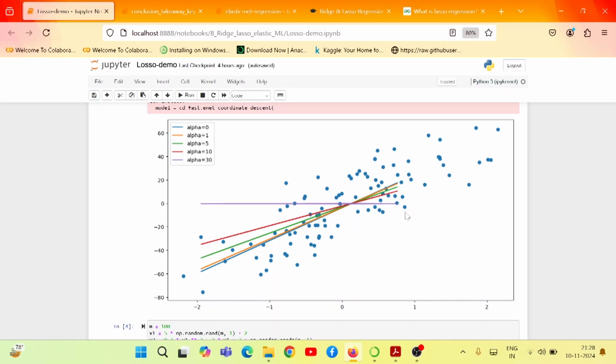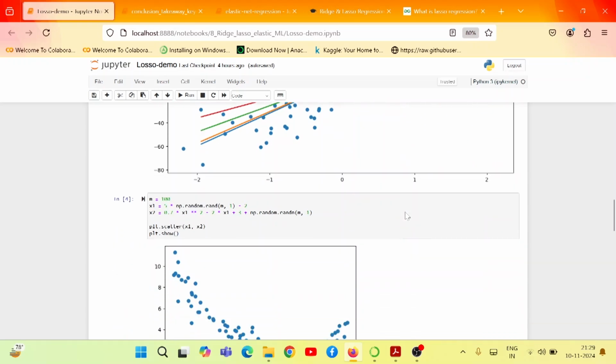So basically we are doing feature selection. We are going to choose only those features which have an important influence over the outcome. That is where lasso is useful over ridge regression.